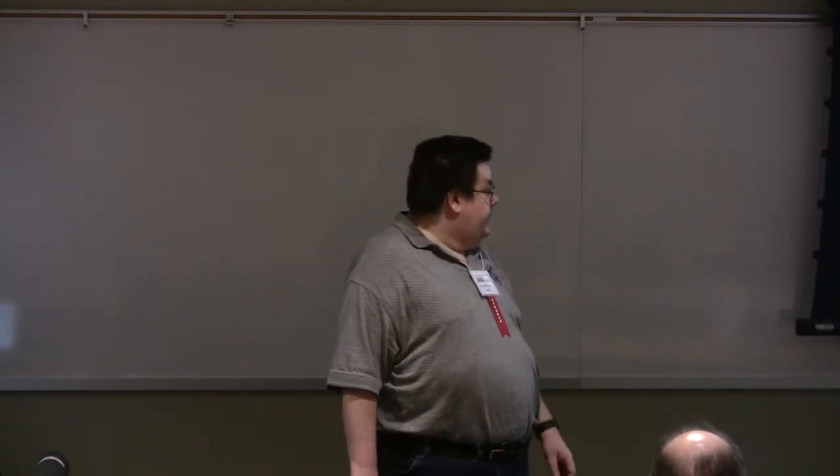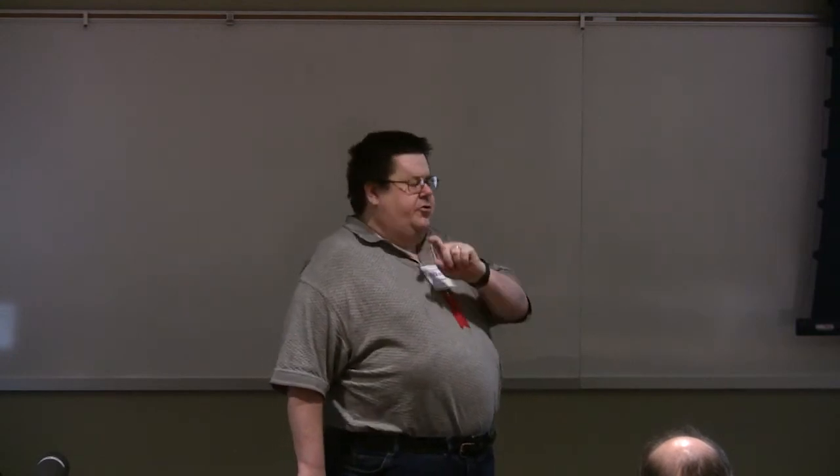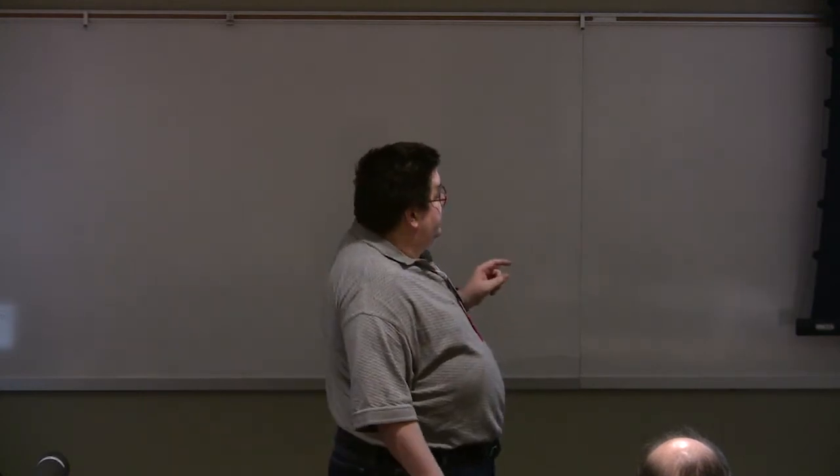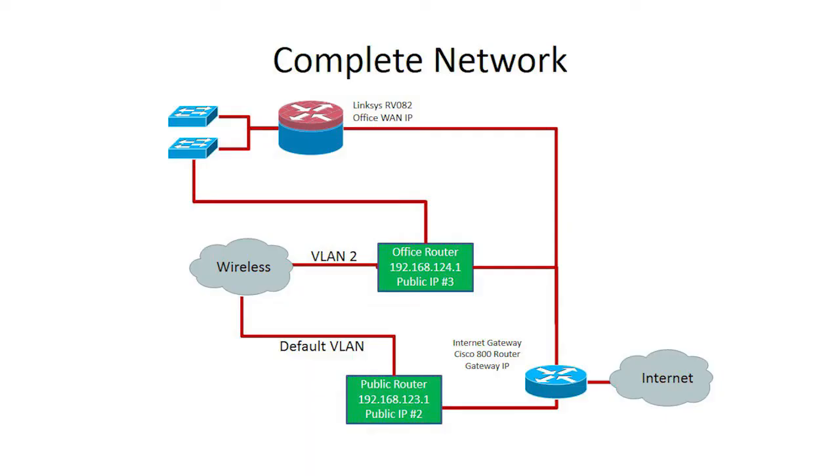So traffic for each SSID rides on its own VLAN. That's how the traffic from the different wireless networks can ride on the same network. And then within, and I'll show this when I show the software, within pfSense, I'm able to tell it, okay, I want this to be on VLAN 2, I want this interface to use VLAN 1.